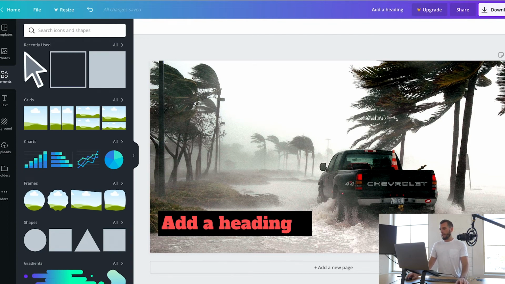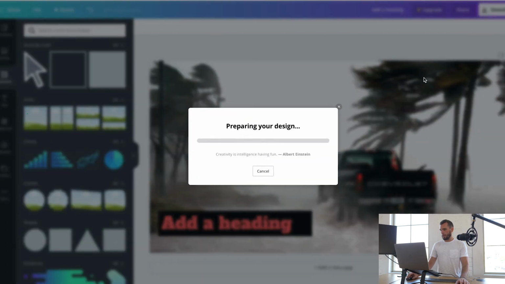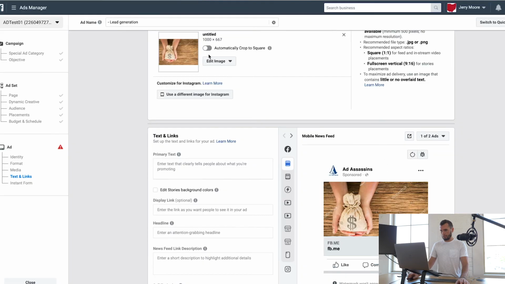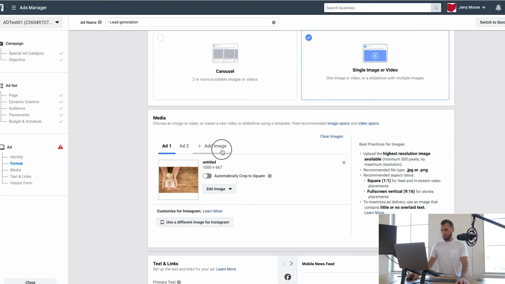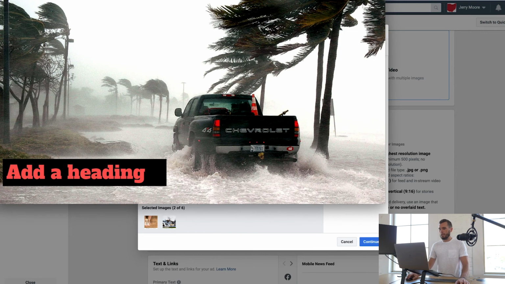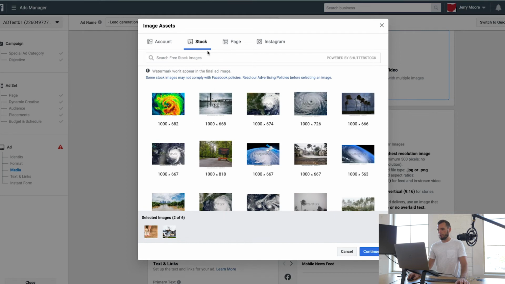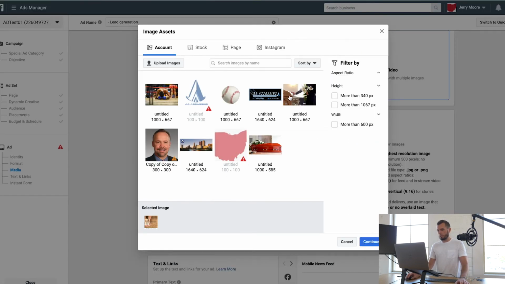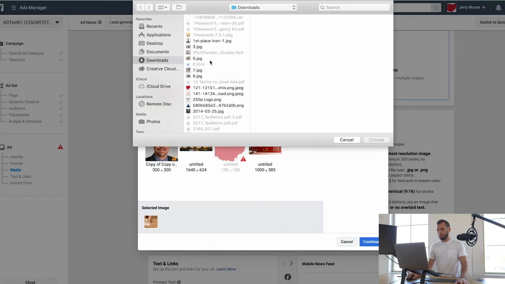All right, so we can go ahead and download that, and let's bring that into our Facebook area. It's going to download here. So let's go back into our ads area. All right. So we're going to go add image, and there's this here. Perfect. And we can actually upload the image. Let's see here. Edit image, change image, upload images. And we'll find it in our downloads.